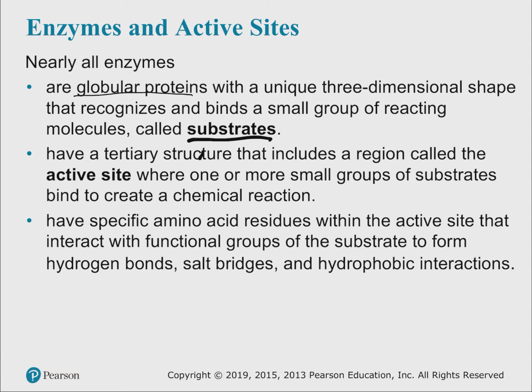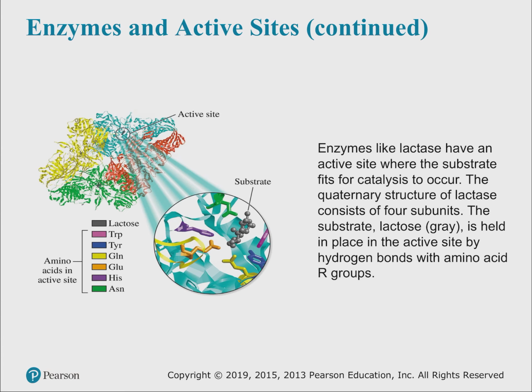Their tertiary structure includes a little pocket called an active site, and this is the site that the substrate actually binds to. Now, there are specific amino acids within that active site that bind the substrate, that hold it in place while the enzyme is able to do the catalytic activity to help the reaction in whatever way. Here's an example. Here's lactase. Lactase has an active site.